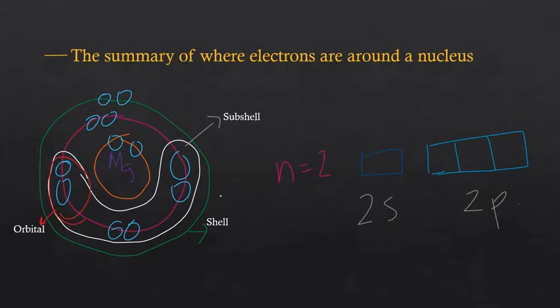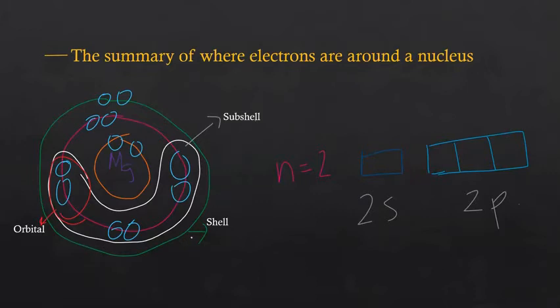So electron configurations give you a summary of where you can find electrons around a nucleus. You can't just see electrons because they're a lot smaller than the wavelength of visible light, which is what we need to reflect off certain objects so that we can see them. The number of electrons in a neutral atom, as you already know, is the same as the number of protons, and these electrons are found in orbitals, which are found within subshells, and those subshells are found within shells.